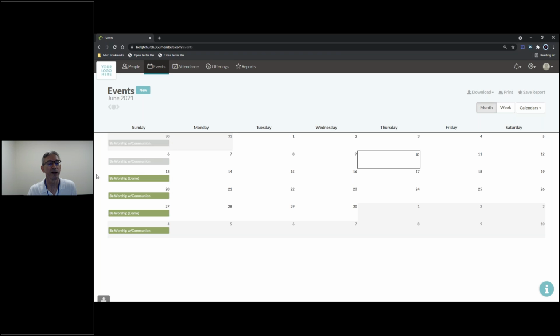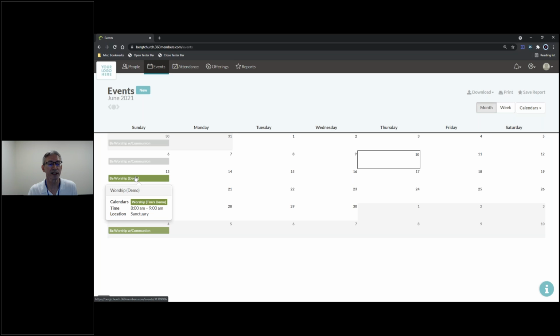So now you'll see, let's go back to our current month where we can see the labels a little bit better. On the 13th, coming up this week, would be an off week, so it's just worship. And then we've got a worship with communion, and then worship again and worship with communion. You can see that it does put a little 8A for 8 a.m. because of the hours that I chose in the event itself. And so you don't have to type that into the event name.